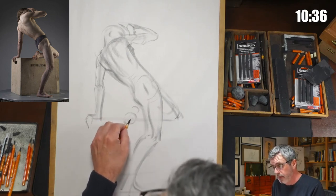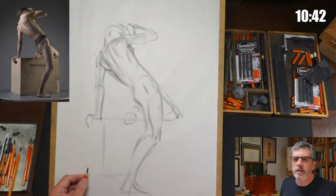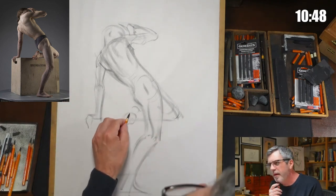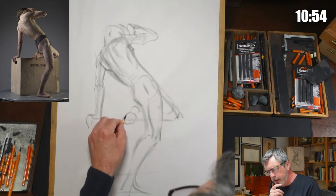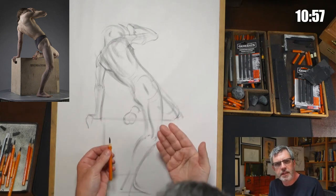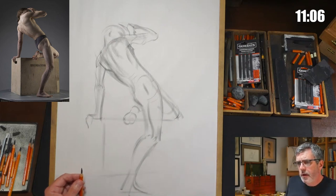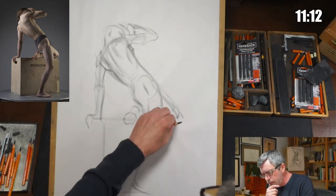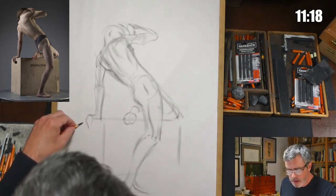But I can't draw on an easel, to be honest. I'll paint on an easel, but it's a slightly different kind of thing that we're doing when we're painting. And even then, sometimes I'll paint sitting down. I don't always have to be standing for painting. But anyway, something just to keep in mind. Yeah, you're welcome, Neil. I hope it helps. Look, try it. There's absolutely nothing wrong with trying it, but if you do decide to, just keep that in mind.